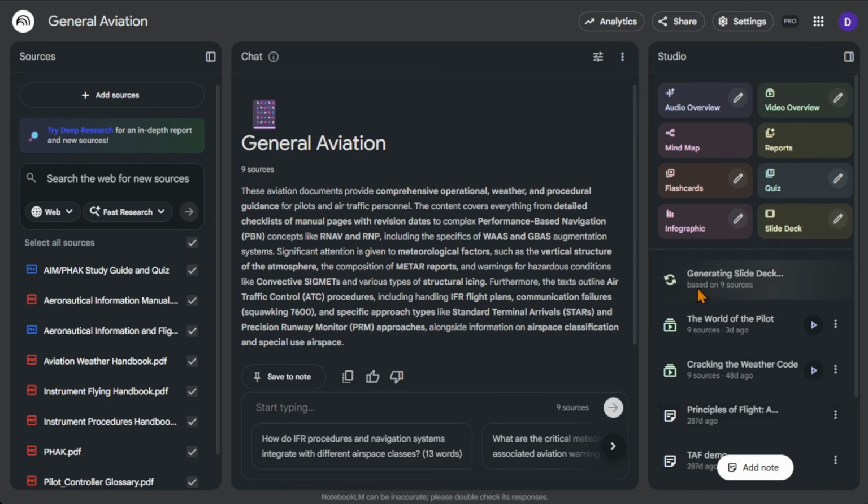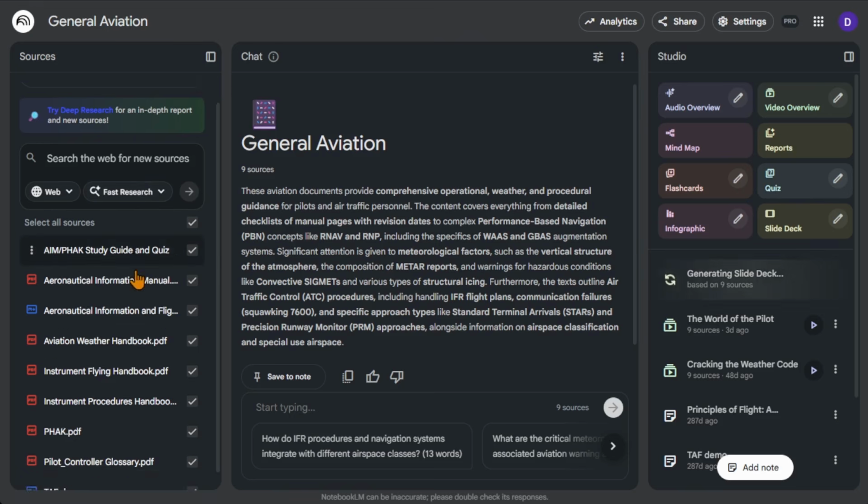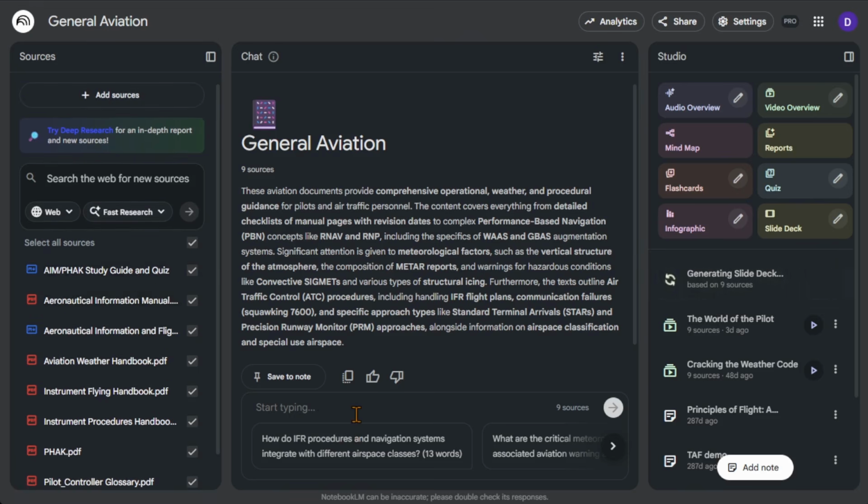The good news is, like you can see over here, this is spinning, so this is working, but I can still come over here and do other stuff. If I wanted to still work in NotebookLM, I can chat, I can add sources, go through the sources, go to other notebooks, and this is just going to run in the background. It doesn't lock up the program, so that's a positive. Again, I've had the slide decks take 3 minutes, 5 minutes. I think the longest one took about 10 minutes.